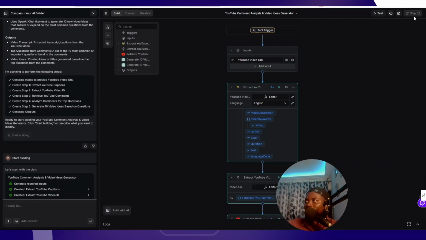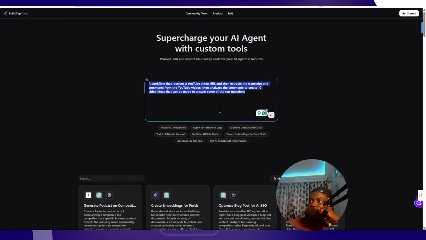So right here, we can actually try shipping. We have our tool trigger here, and maybe we can call this from within BuildShip. We can add other triggers to call this from within BuildShip, or leave it as a tool that we can trigger using our MCP server, right? And connect it as an MCP server to some other area. But overall, I like the idea of what they are trying to do, but it still needs some work, and that is my honest review.